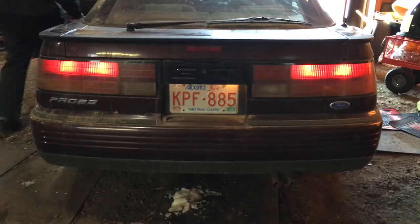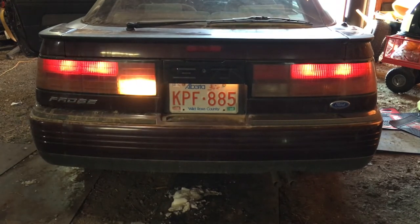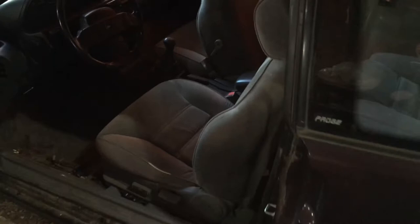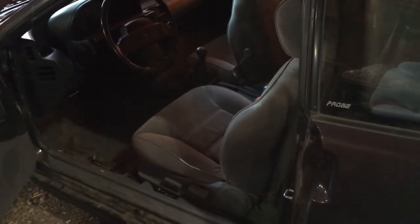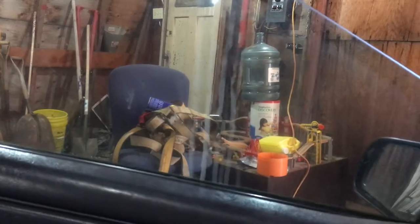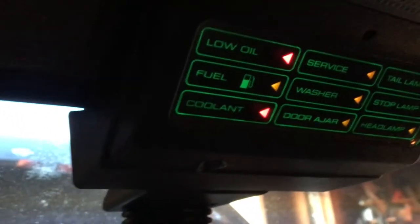Let's check the blinkers and see if they work. So we're going to do it for the interior tour - that's pretty awesome. Needs a good vacuuming obviously. I'm going to shampoo the whole thing - it's wintertime so I'm going to have to heat it. Everything seems to work - fantastic. I didn't check the windows actually. Put the keys in it - last thing before we say goodbye. Oh, and there we go - no oil, no oil fuel, coolant, light champ, doors ajar, washer fluid - everything's wrong right now.